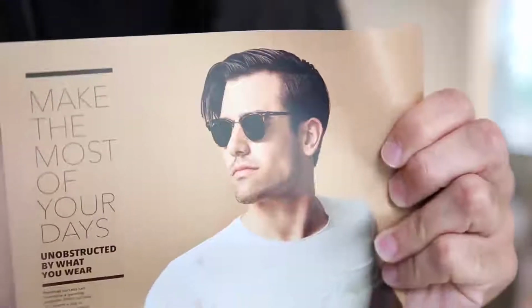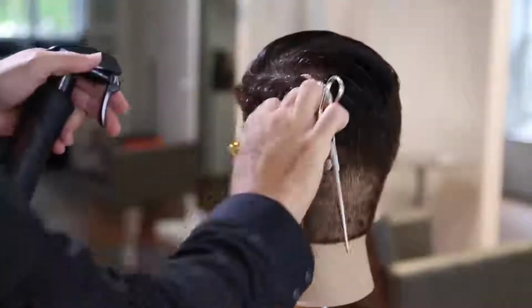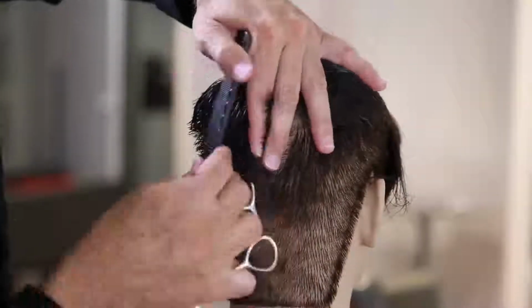So we finished the sides. Now we're going to start with our first look. See, it's a long disconnected top. I love this look. I think it's very popular in the salon right now. So we're going to go through step by step. I'm going to show you how to blend this.